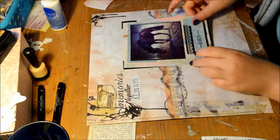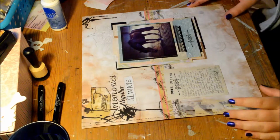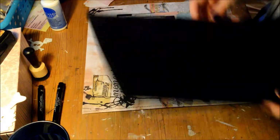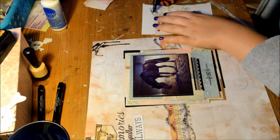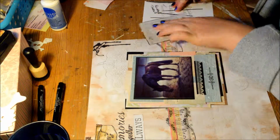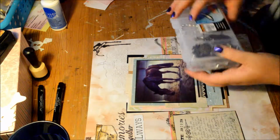And of course I leave the area where the fur is going to be. So yeah, I'm sorry, I'm babbling. I just took a second to journal the note. And then I take a big black pen and just draw around it so you get that black in there too.